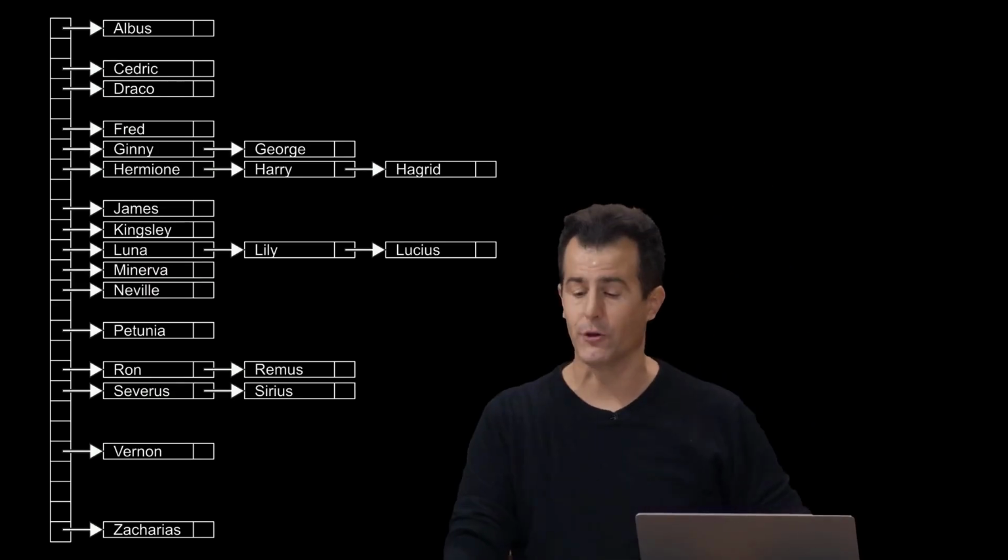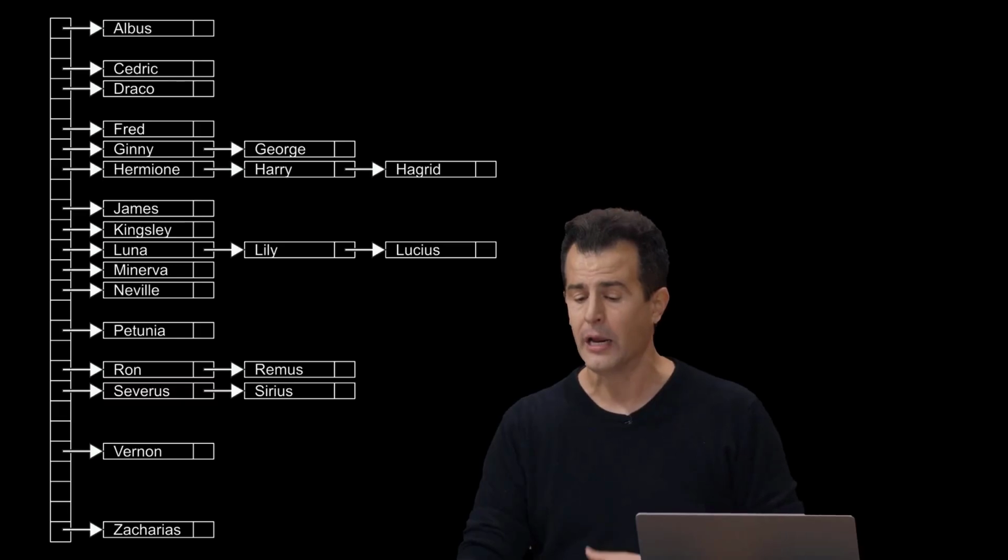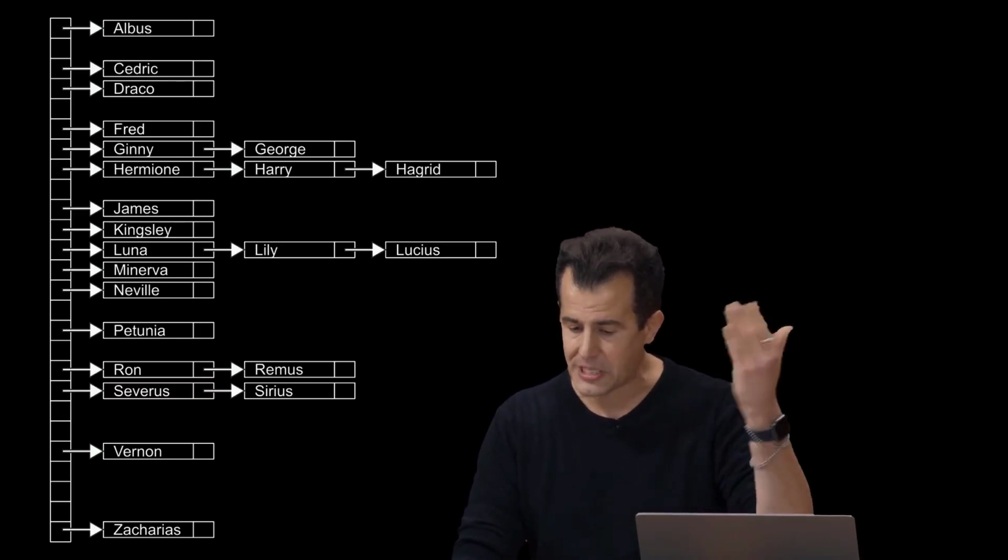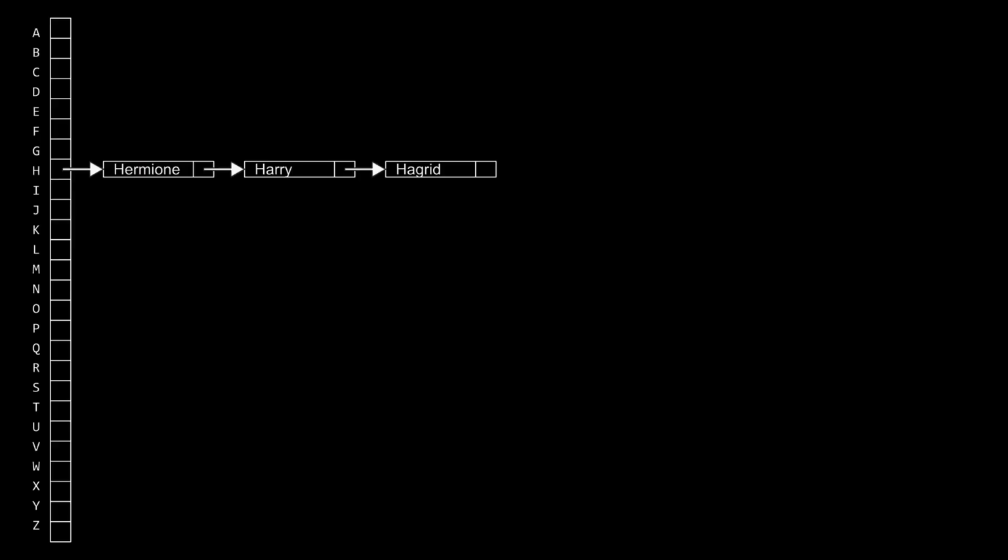So let me go ahead and propose, if you go through the whole Harry Potter universe, there's actually a lot of collisions if we keep going. And so we've got the L's here, the R's, the S's, and so forth. Well, let's clean this up here. Hermione originally went to the H location, but let's decrease the probability of collisions there and everywhere else. Instead of putting Hermione, Harry, and Hagrid all together, let's go ahead and do this instead.